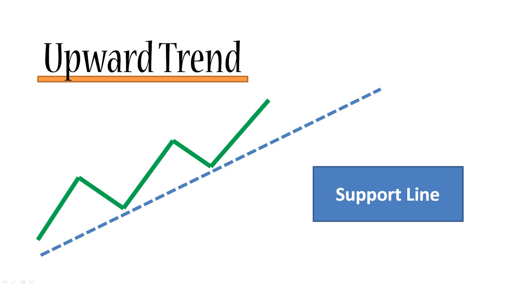It indicates an upward trend. It means that the price is bouncing off upwards of this line and continuing its upward movement. And so what you can expect in a situation like this is that the price will once again come close to the line and bounce off it and keep moving upwards. And that's how you use a support line.